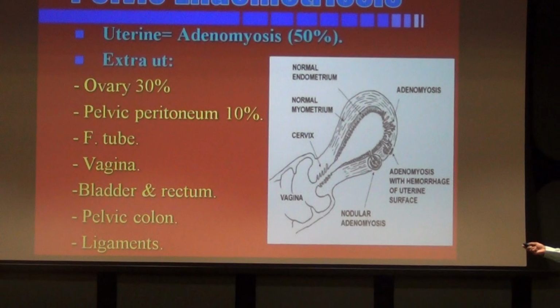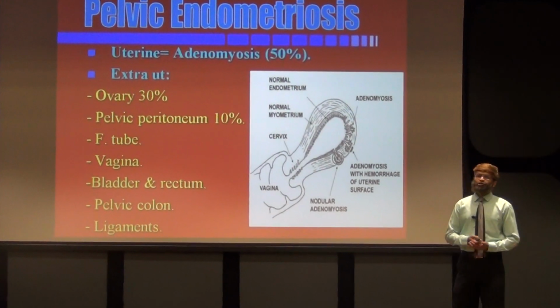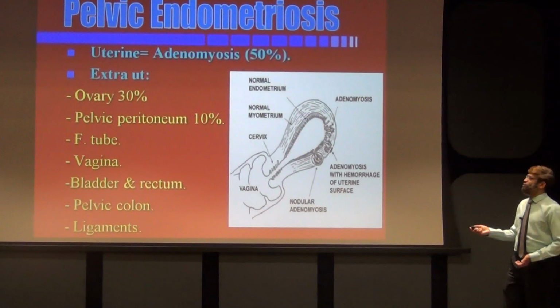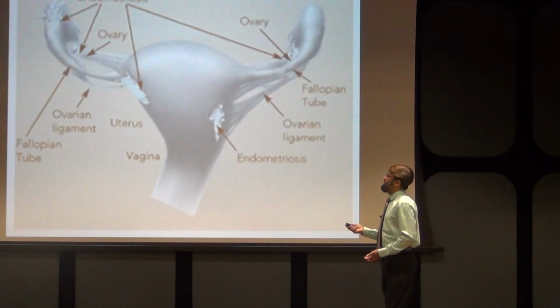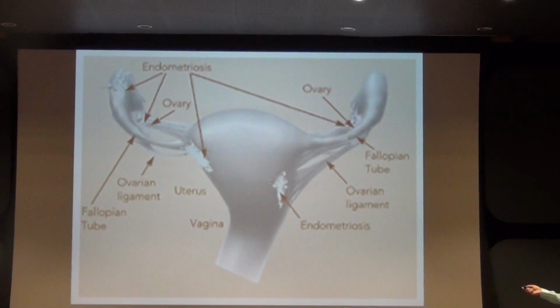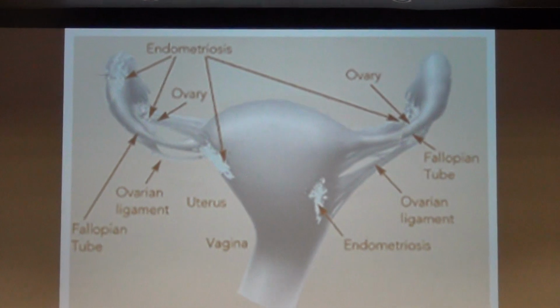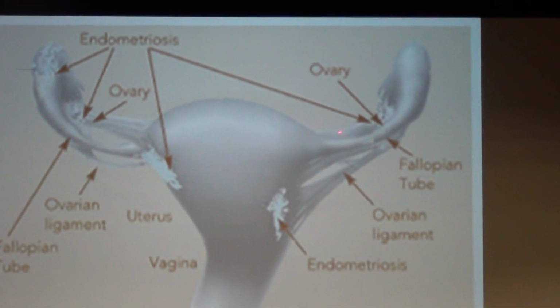So we recap: in the uterine cavity, adenomyosis, that is endometriosis interna, and endometriosis externa, where it is associated with the organs in the pelvic region. Next, we will be able to see the photographic appearance of endometriosis, like here, associated with the uterine cavity, the ovarian ligaments, the fallopian tubes, and the ovary.